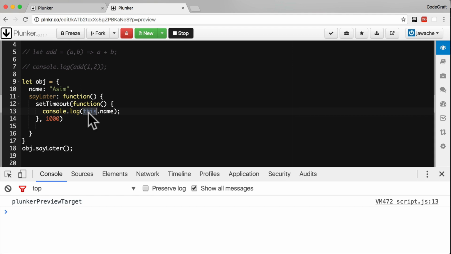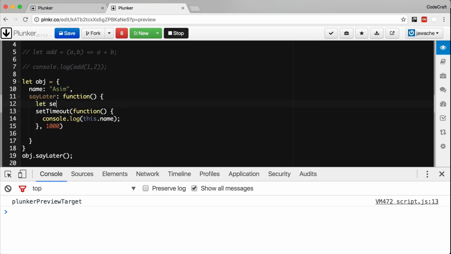I describe this as the instability of this. It's an incredibly common problem in JavaScript that has affected it since the early days. In ES5, there are a number of methods we can use to stabilize the value of this. One common solution is to assign this to another variable at the top of your function, usually called self or vm, and then always refer to self in the function body, like so.